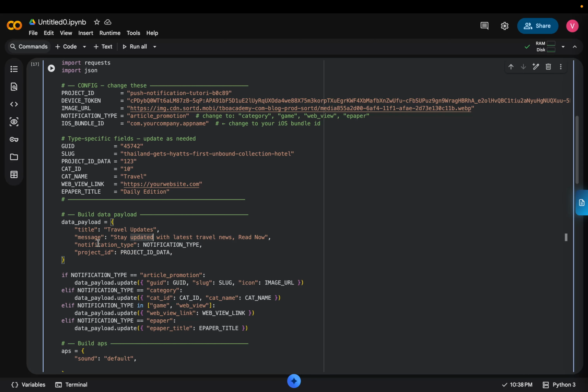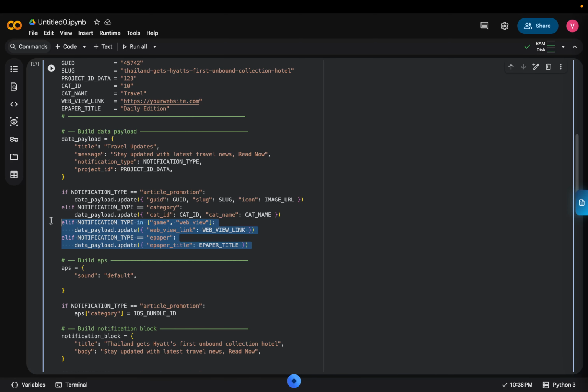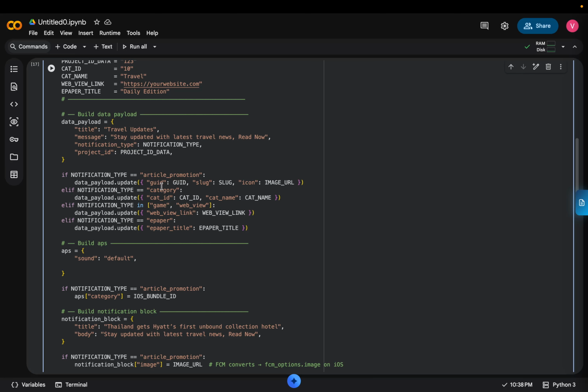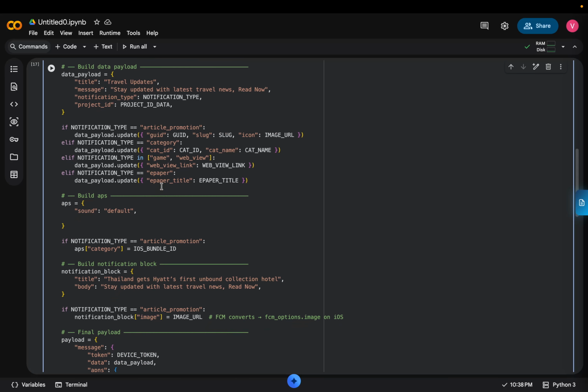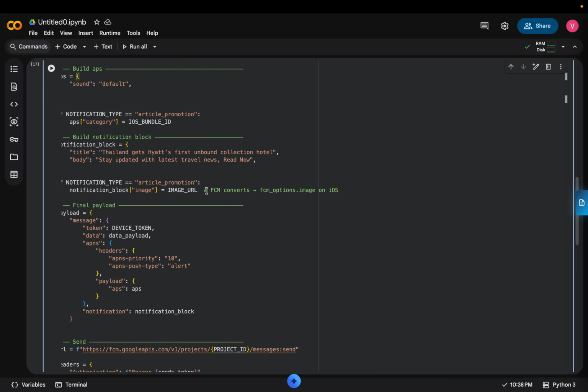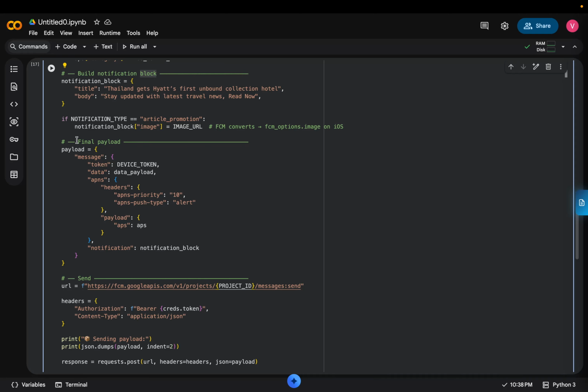You will require the title, message, and the project ID. These are just additional params if you want to send additional params for your notification. This is for your iOS. This is just setting the image here, and this is the final payload we have.